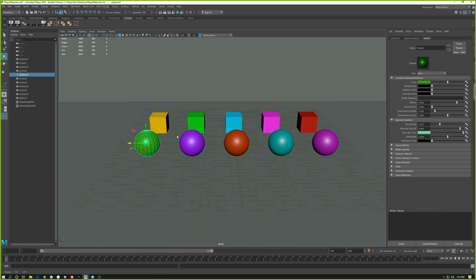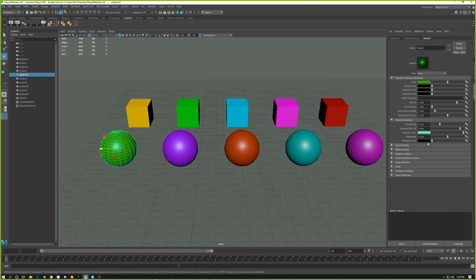Okay, so now those are the basics, and you can play with these numbers to mess with these things. But that's only scratching the surface, and that's really not what this video is about. You can play with those numbers real quickly and get into a lot of things. But what we really want to focus on in this video is what's called the input connection. So anywhere to the right of these properties in here, technically anywhere in Maya, we call this an input connection. They look like little checker boxes right next to the property. So for example, color has this swatch that you can click on and manipulate the color. It has a value slider, which you can mess with the brightness, and it has an input connection.